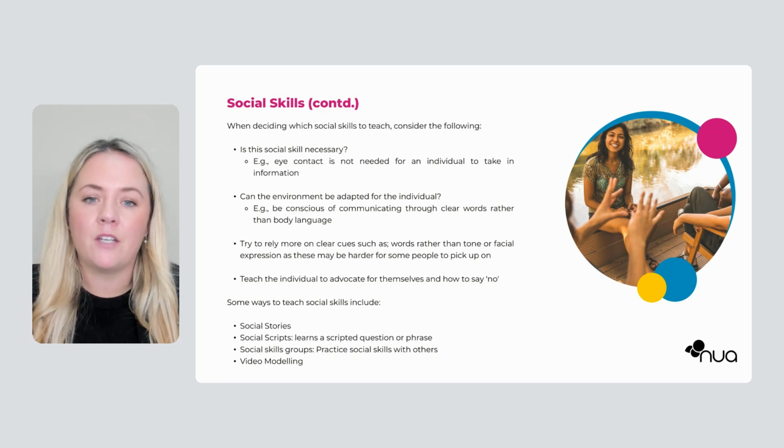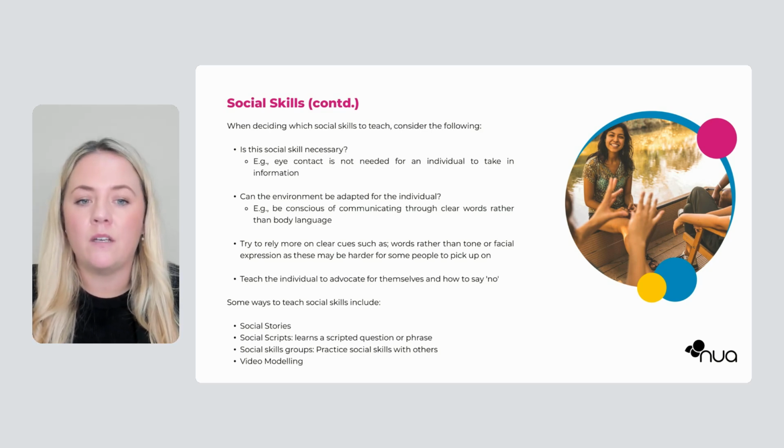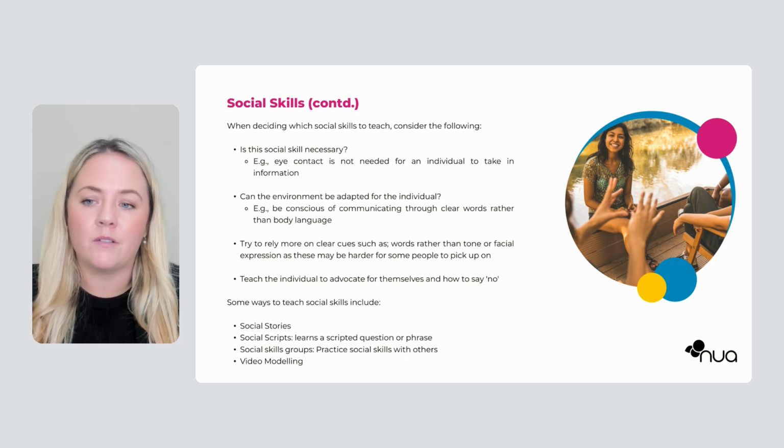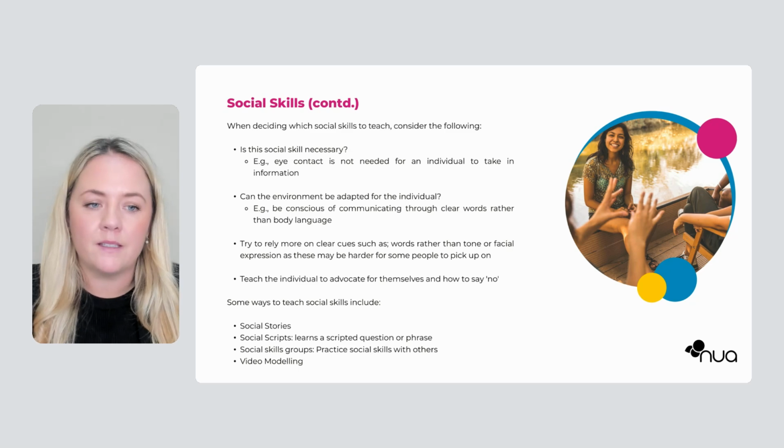And we want to try and make sure that we allow space and we consider the need to teach the individual how to say no and how to advocate for themselves. Some ways to teach social skills include social stories, social scripts, social skills groups, and video modelling, which we'll look at a little bit further in the coming slides.